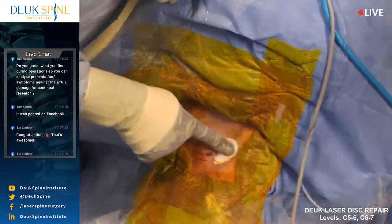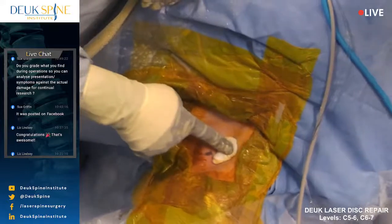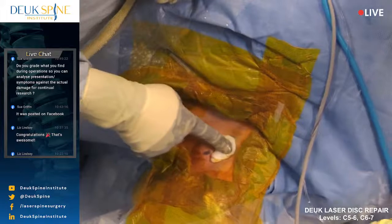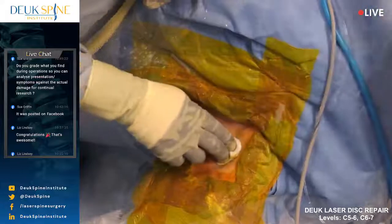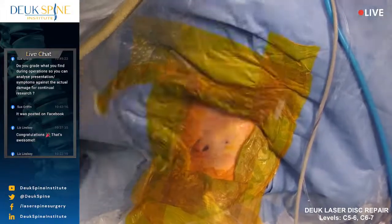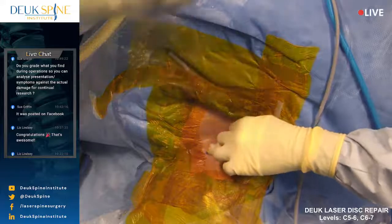And if you get a little bit of vein bleeding, you just put pressure and it stops. I don't know if we got a vein or not, but I just put pressure anyway. It's the safest thing to do. I don't want to have a blood clot forming. So that's it. I mean, the surgery's done. No metal, no fusion, no artificial disc, all natural. We repaired the disc. Take a look at the incision. That's it right there, 4 millimeters. The whole surgery was done through that incision. I'm going to have to call it, 0 blood loss, basically.